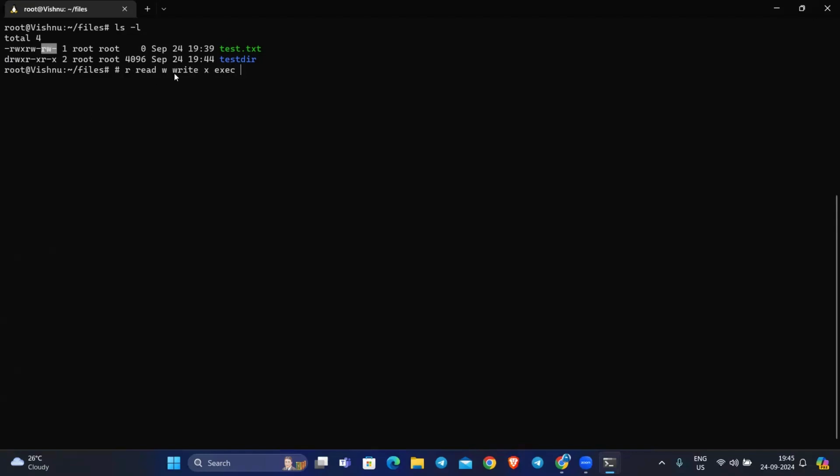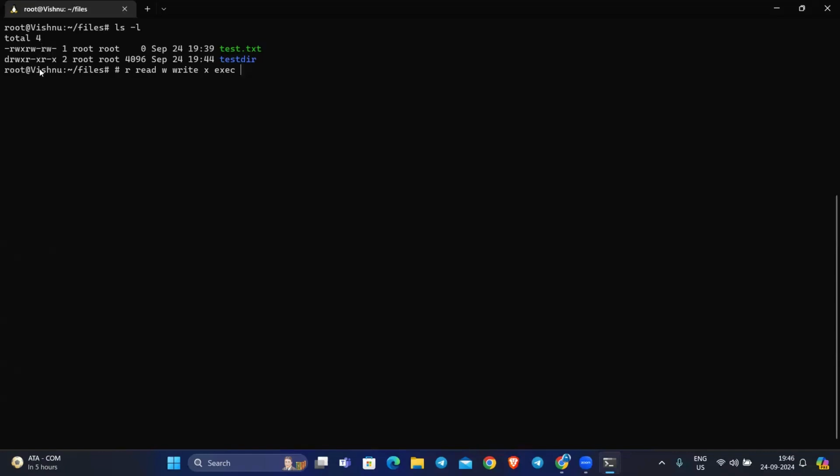User means currently I am using the root user, so for the root user these permissions are applicable to this file. Then the next three permissions are applicable to the user group. Currently this user group is also root: this root is the user, this root is the user group. Then the last three are for other, meaning a user who is not in the group and not the root user; at that time these permissions are applicable to that user.